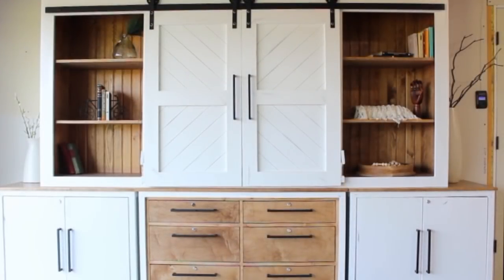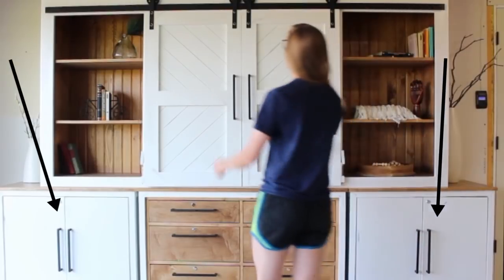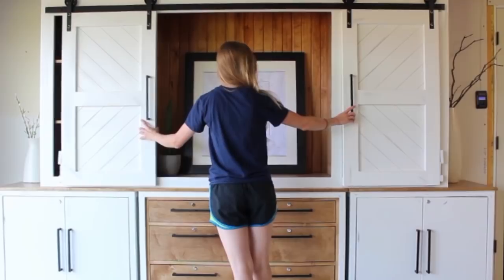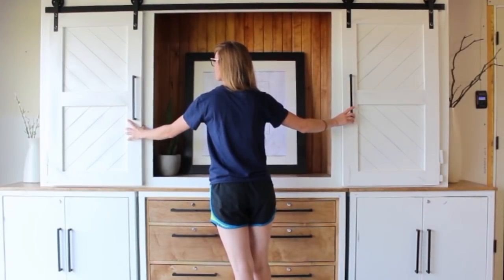Over the last 2 weeks, I shared how I built this bottom dresser piece and these two side cabinets, and today I'm tying everything together and finishing off this entire entertainment center series by showing you how I built this top sliding door cabinet.